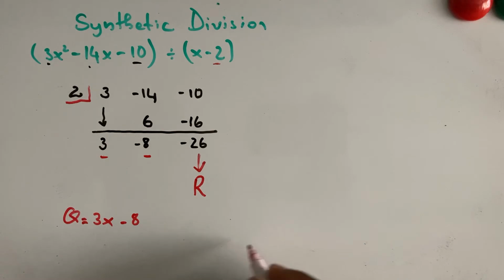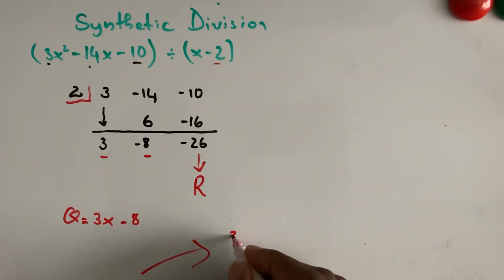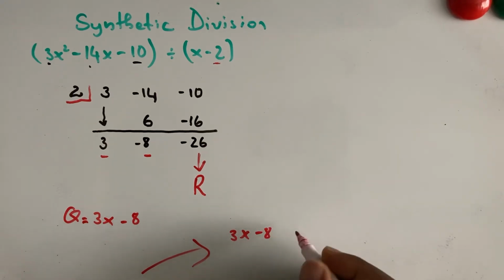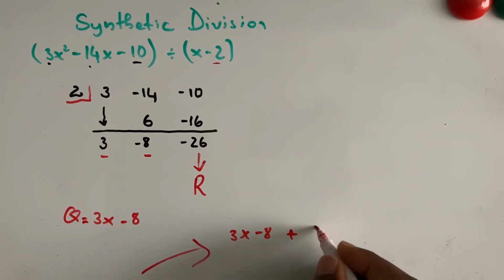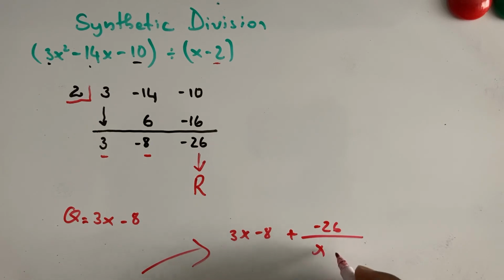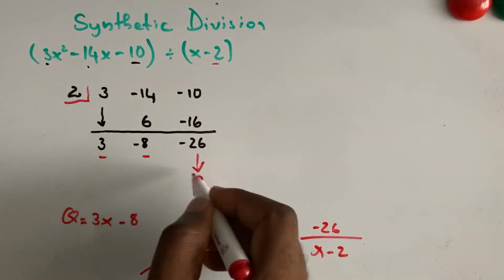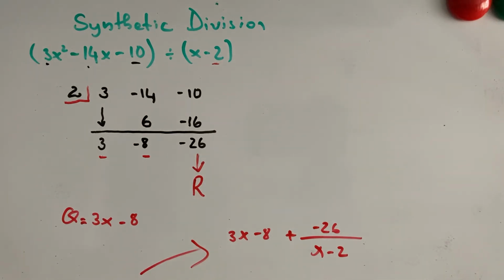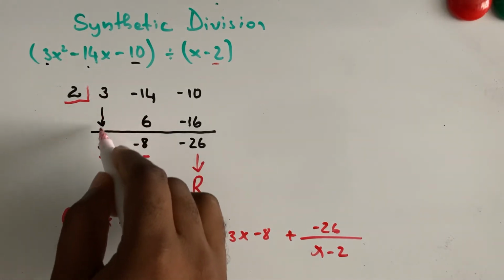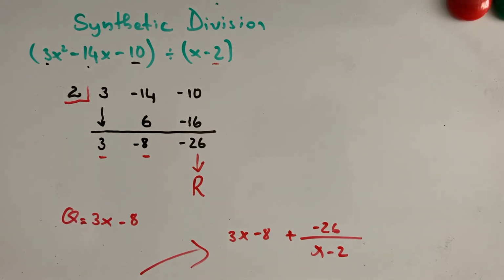Again, if you were to write it as the quotient plus remainder over divisor, you could still do that, it's the same thing. But this is how you do synthetic division. Remember, bring down the first coefficient. By the way, this is a video, so if I explained it once, you can go back and go step by step.